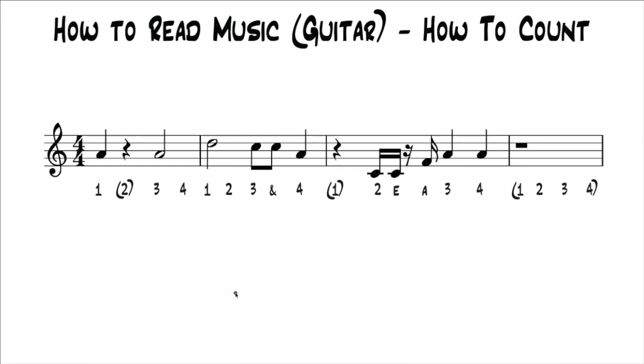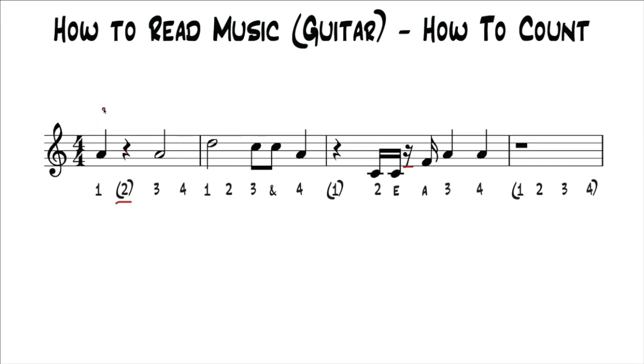If a rest is on the beat, the quarter note beat, you count it. A lot of people like to count it quieter just to make sure that they know it's a rest and that they're not playing. Every time it lands on a quarter note beat, you need to count it to keep that beat, the 1, 2, 3, 4, but obviously you're not playing it. So a lot of people will put it in parentheses to represent that you're counting that quieter or that it's on a rest, not on a note that you actually play. And then typically you're not going to count any rest that's not on a beat.